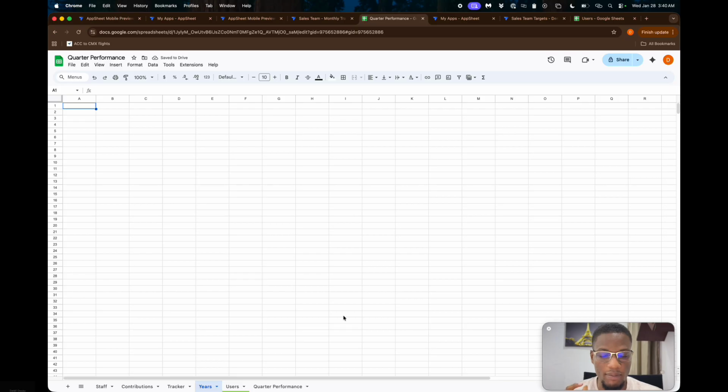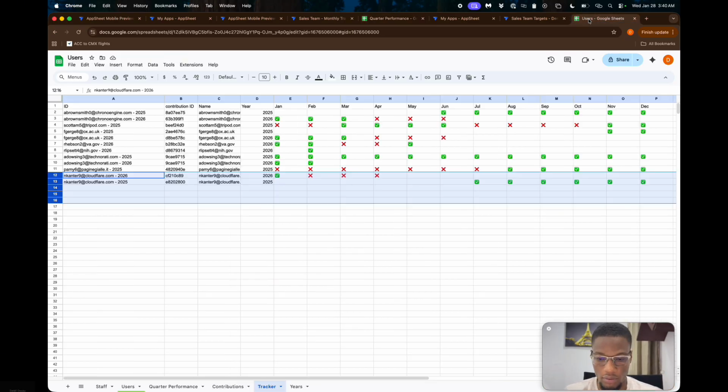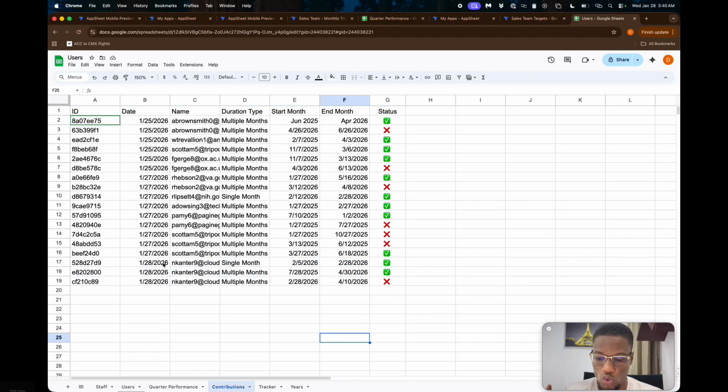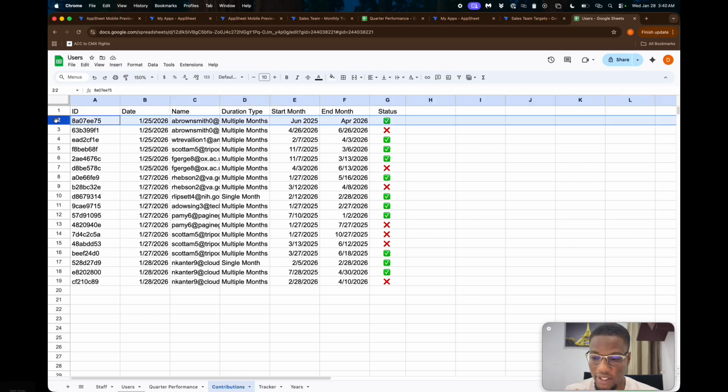Good. Now, let me just show you what we are trying to work towards so that it gives you a good perspective. Okay. Over here, this is the tracker, but let me first come to the contribution. This is the completed version. Let me increase the sheet size. Good. So we have a sheet where we enter just the records, right? The reason why we have a separate sheet for this and a separate sheet for the tracker is because of the multiple years that you can have entries spanning across. Good. So we have the individuals or the users making these entries over here.